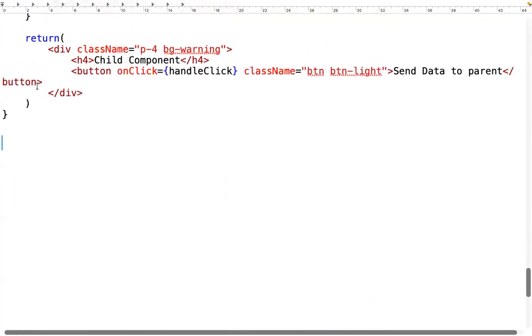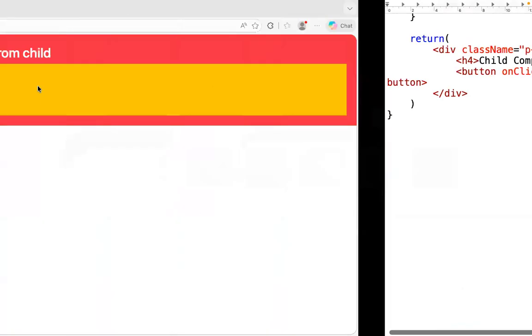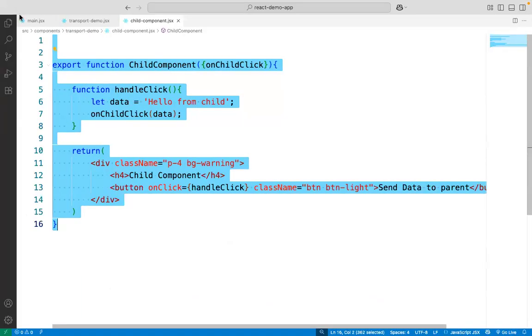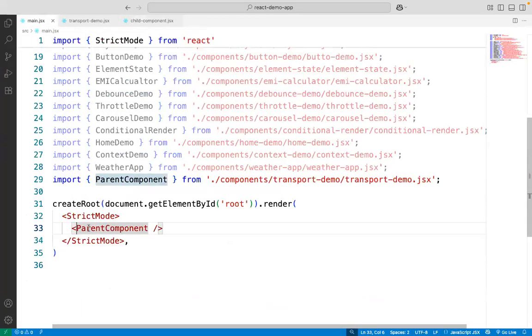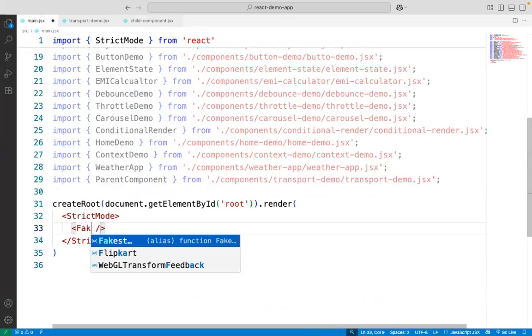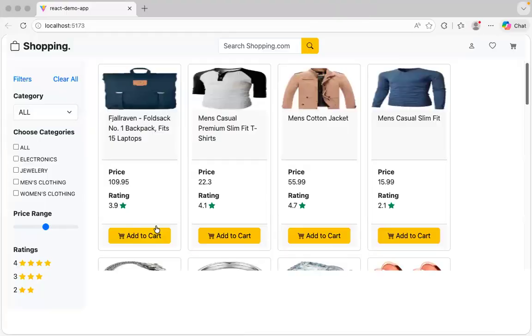Now we have to implement this in a real world example, meaning parent to child and child to parent in one real world example. That means like this shopping app we created. But when we designed this shopping app, I created everything in one place, fake store. Now we need to divide it cleanly. That means the parent component will have a header, and inside the parent, these details will come from the child.